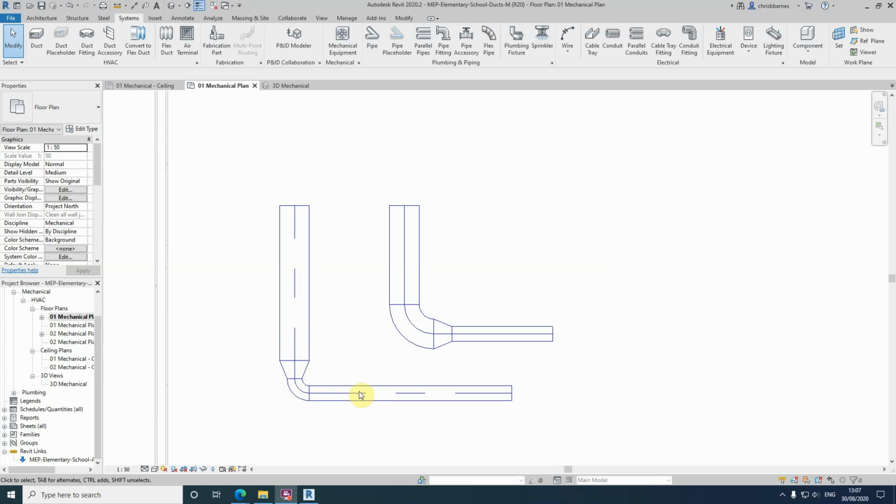Using the standard modify tools, we can modify the ducts and pipes using universal methods by changing it in the properties, which is over here, the options bar that pops up underneath the ribbon, using temporary dimensions, controls and connectors. We can also use the modify tools move, rotate, split, trim, extend and align to help place ducts and pipes at the correct locations.